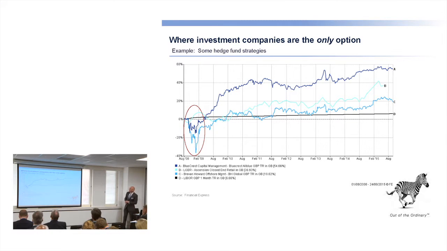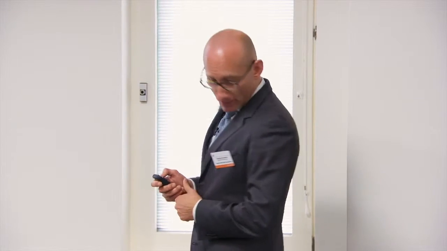So let's look at the hedge fund example in a bit more detail. These are just some examples here. We've got 3 hedge funds here. We've got Brevan Howard, we've got Winton, which is the Ascension Fund, we've got Bluecrest. These have all done reasonably well in total return terms and certainly very well relative to cash, their benchmark, and with much less risk than equities and with very little correlation to equities.